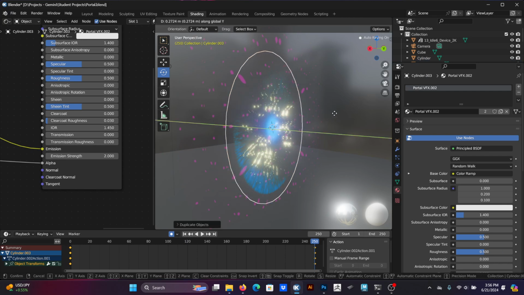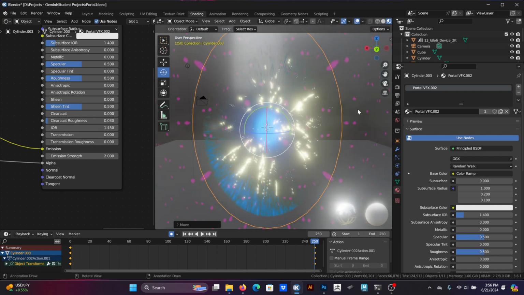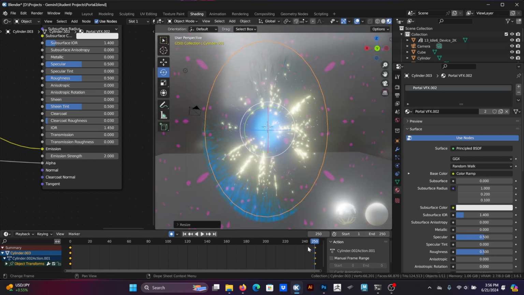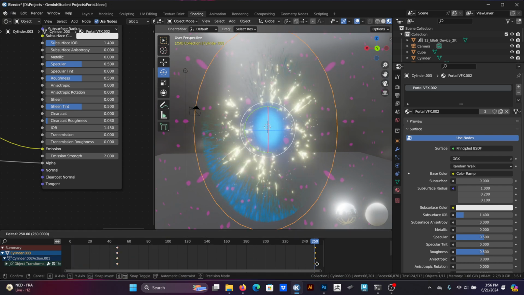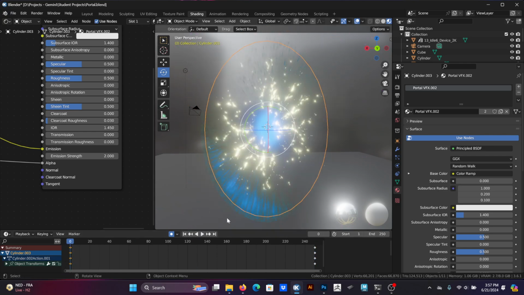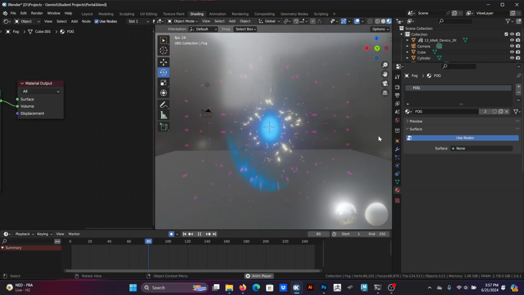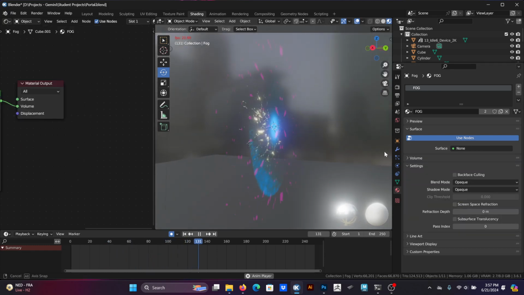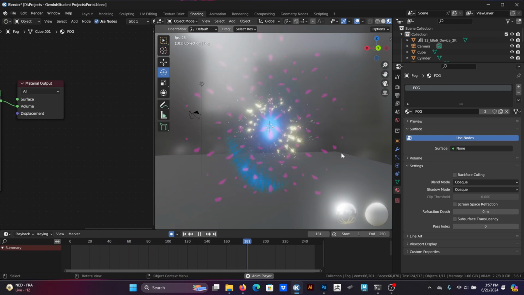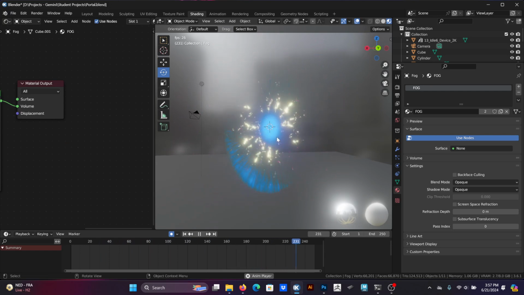Say I wanted two of these, but one to go to the left, one to go to the right. You can just change the keys to be backwards, and one goes to the right, one to the left. So you can start stacking things, and it starts looking kind of neat.